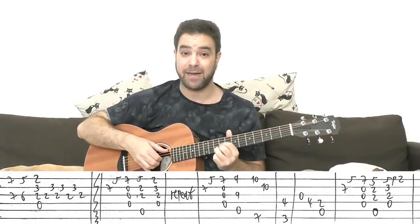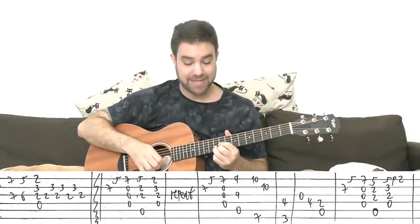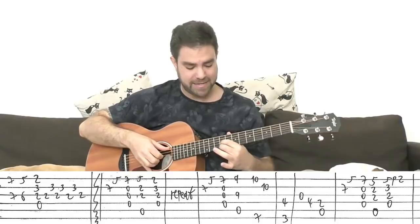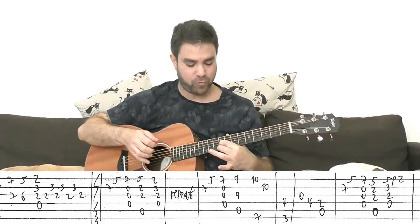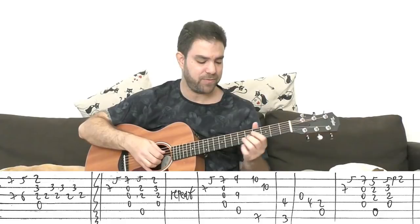Then you have this A. Okay, it's the D shape up on 9. So it's 9, 10, 9. You can just play 9 and 9 on strings 1 and 3, just for a more piano-like sound, instead of a full guitar sound.